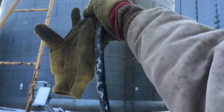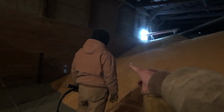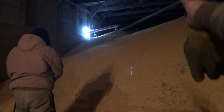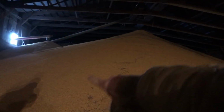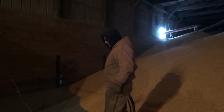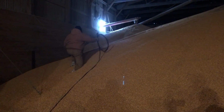What we're doing is borrowing this cord from the big bin, and we're gonna use it in the machine shed for today. So what Daddy Cornstar is gonna do is scale over this corn mountain, and he's got about 80 feet to climb on this thing, and on the back wall there's an outlet where he can plug this cord in. Once he plugs it in there, then he needs to scale to the top of the corn mountain, and there's a motor up there that he's gonna plug it into. Are you ready for adventures, Dad? No, not really. We've made it this far, and now we're resting at base camp.